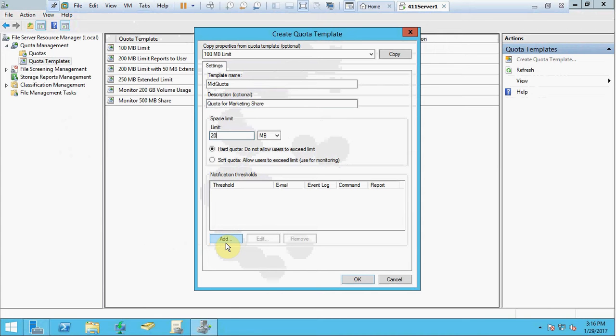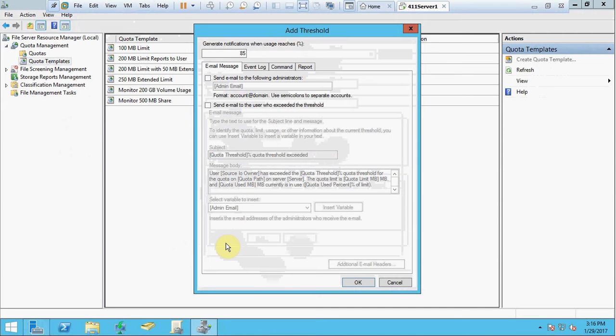So I'm going to click Add. Here in this dialog box, I can generate notifications when a folder or volume use reaches a certain percentage of a quota limit. In the email tab right here, I could set an email so when a quota reaches its limit, it'll send an email to the administrator.